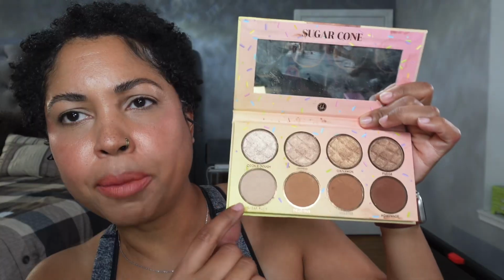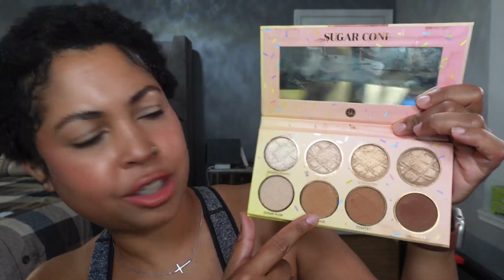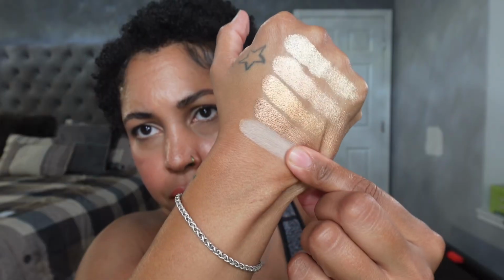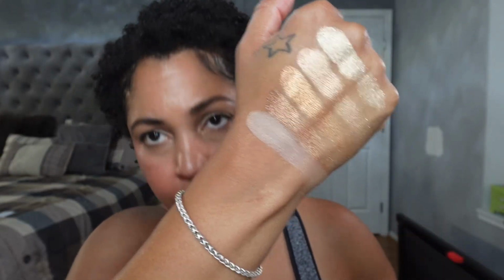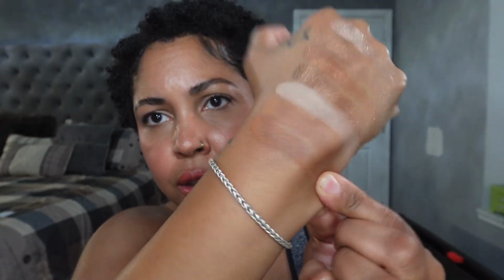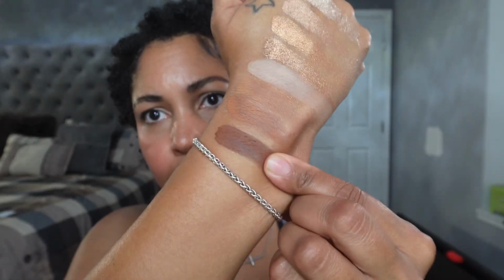Gorgeous. For the mattes, we have Sugar Rush, Delicious, Toasted, and Homemade.